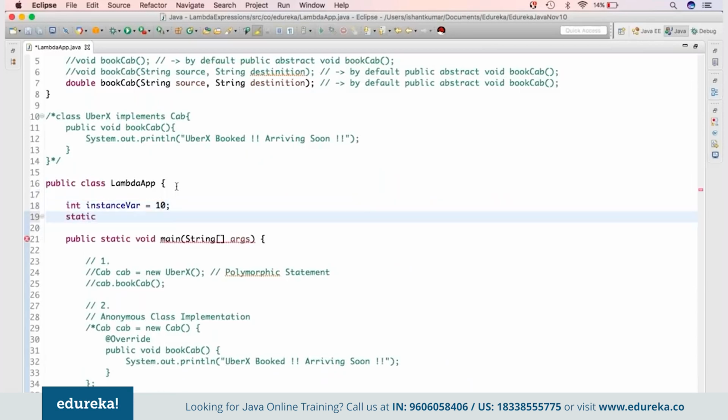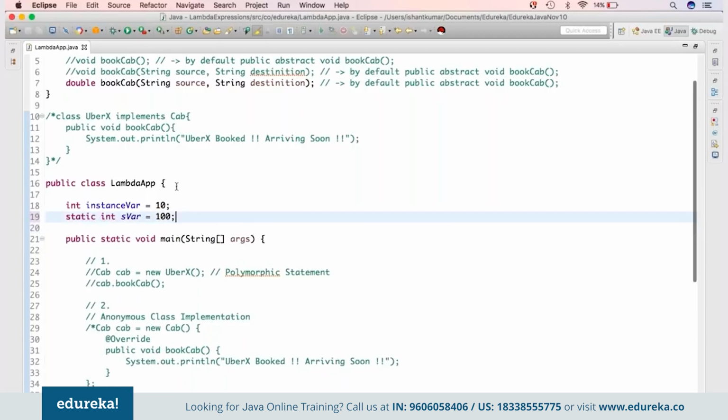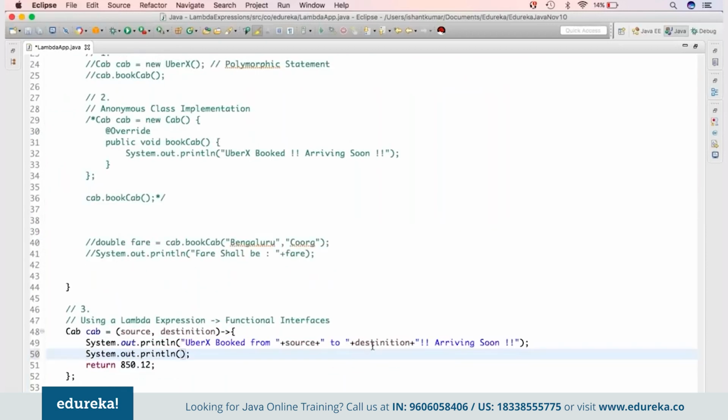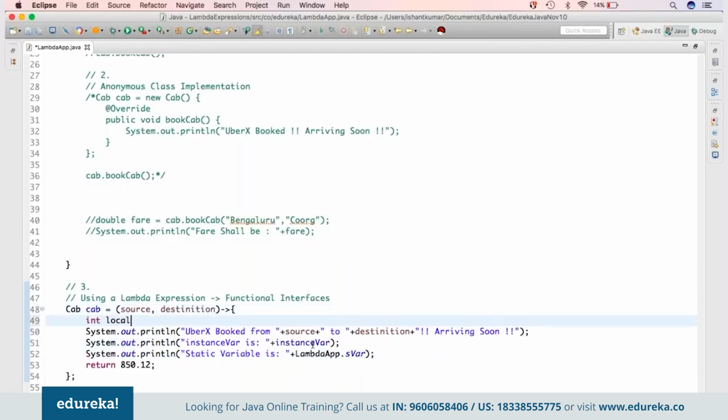Static svar is an integer type, let's say 100. Coming here in my lambda expression, I can very easily say "instance var is" plus the instance variable. We can say the static variable is LambdaApp.svar, and I can declare our own local variables as well, right?